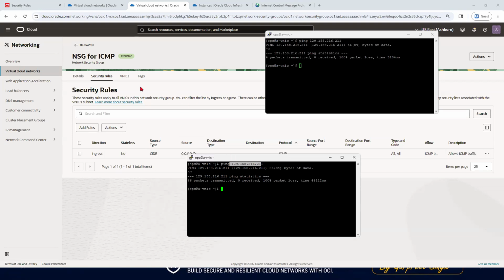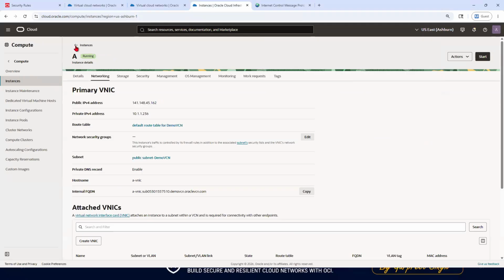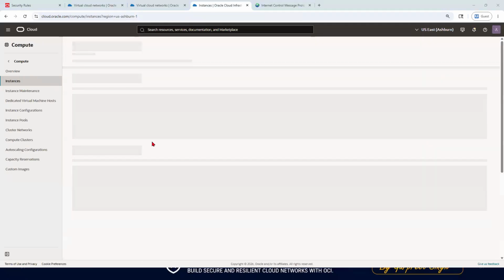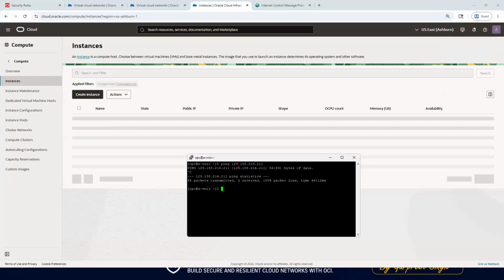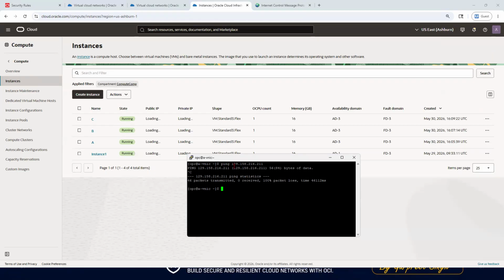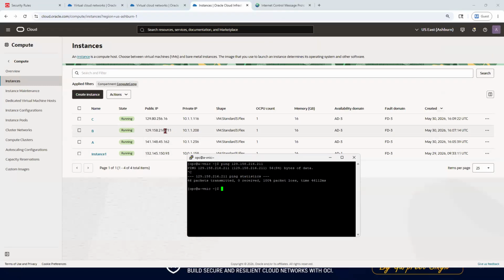So sorry. What we are doing here is, from instance A, we are pinging this particular instance, which was instance 211, which is the B instance. So now what we need to do is, from the B instance, we will be pinging the A instance.